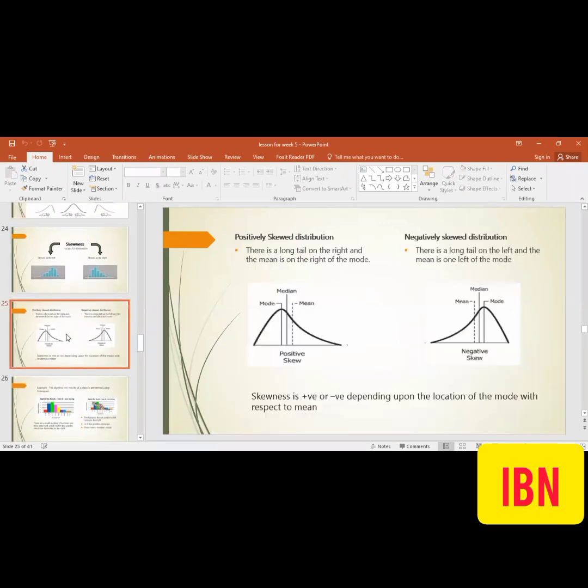It's the same thing over here. The mean relation: we can say in the positively skewed distribution, there is a longer tail on the right and the mean is on the right of the mode. Like the mean, you can see from minus infinity to plus infinity we are going. So the mean is at the extreme one. So mean is greater than median is greater than mode. The median always lies in the middle, obviously. It divides the data into two equal parts. So in the positively skewed, you have this relation that mean is greater than median is greater than mode. And certainly in the negatively skewed distribution, you have the relationship mean is less than median is less than mode.